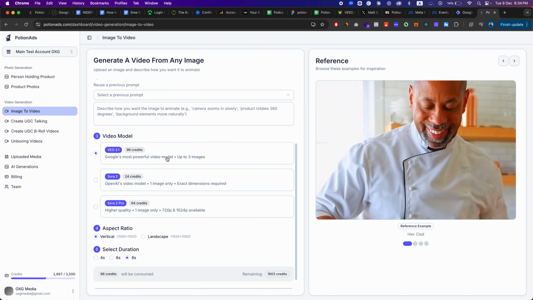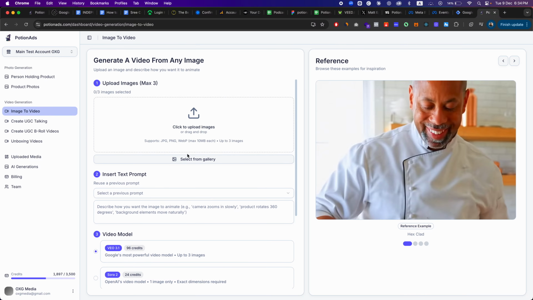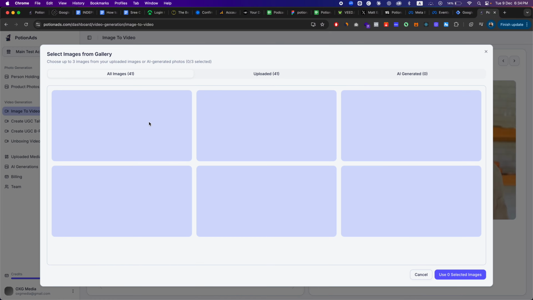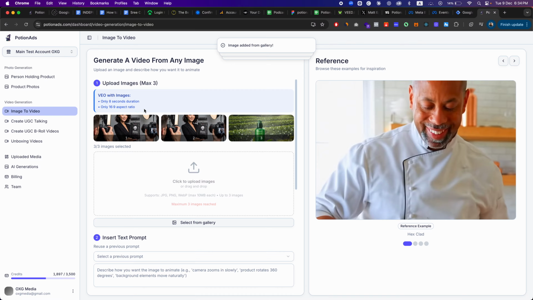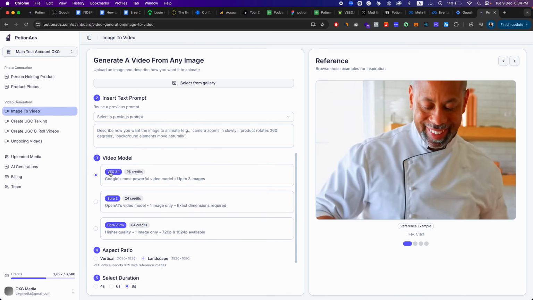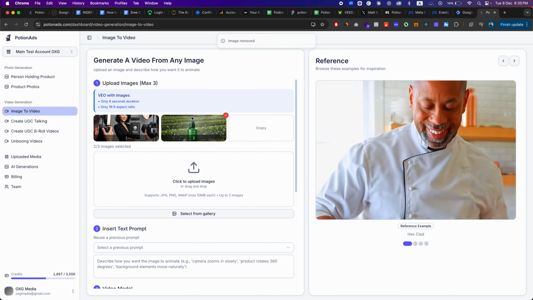VO3 is great because you can upload up to 3 images at one point in time. Okay, so you can upload any 3 images. Okay, I'll show you 1, 2, 3. And I can select all of them, and then I can generate something. The issue with VO3 is that if I upload a reference image, you can see I can only generate a video that is 16 by 9. So that is in a YouTube format. Okay, and most of the time, it's pretty weird. Yeah. So I don't normally use this for vertical video.